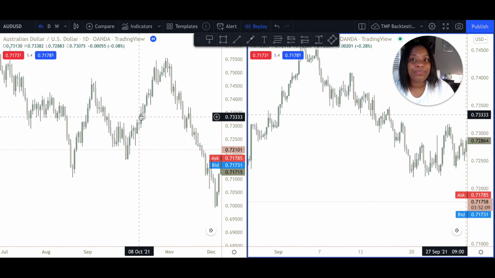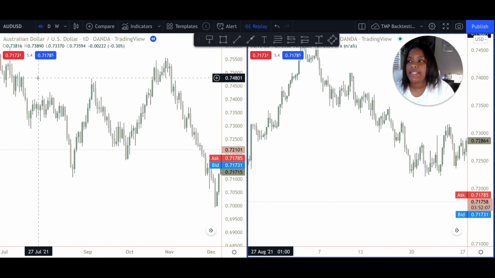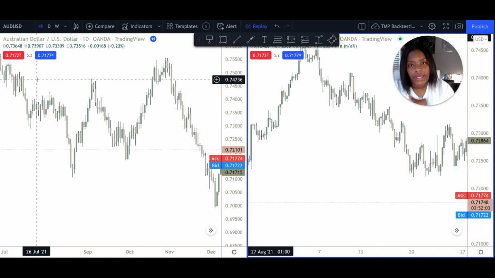So basically, support and resistance can be a level and or a zone. When I trade support and resistance, I like to use both in the same area because support and resistance is not just one exchange rate. You have to think about it. You have wicks and you have candlesticks in one area. So you want to gather the wicks more than the candle body. The candle body just represents where price opens and closes. But the wicks are the high and the low of the day, depending on the time frame that you're on.